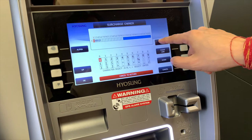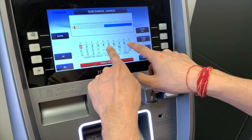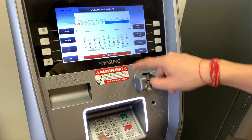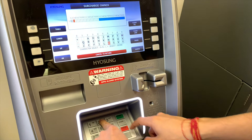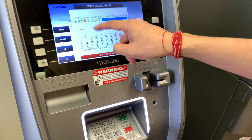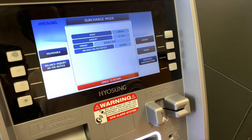Now let's change the owner. Hit clear all and type in Rocket ATM. There are a couple of different menus — numbers and alphabets. Once I have the alphabets on screen, using my keypad I'll highlight what I want to type. I've pressed 7-7 and I'm highlighting R. If I hit enter, R is registered. So: R, O, C, K, E, T — Rocket — then space using the plus button, then A, T, M. So we have Rocket ATM. Hit OK. That's our surcharge mode.